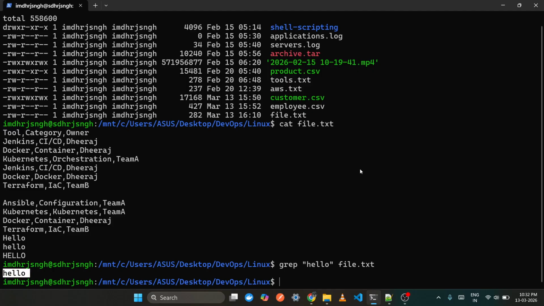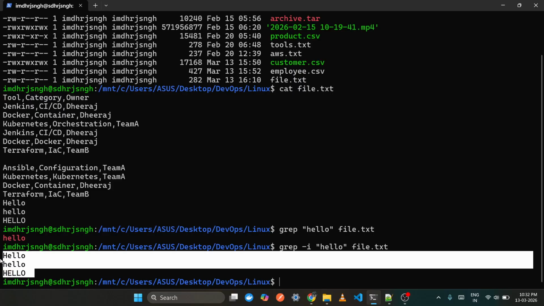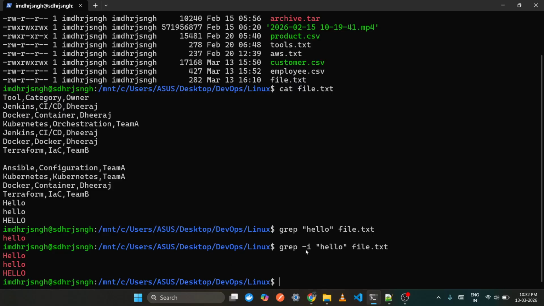If I want to ignore the case, we have to use hyphen i here. See, whenever we are ignoring the case, it has printed all three hellos. It just ignores the case, be it upper case or lower case. That's why for case-insensitive search, we use the hyphen i flag here.